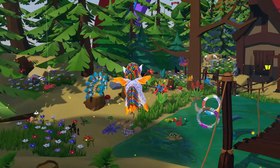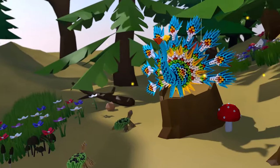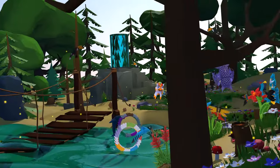Our 3D modular origami sculptures are inspired by animals that are free in nature. Let's respect them and make the world a better place.